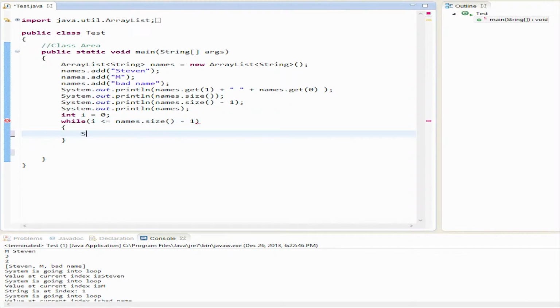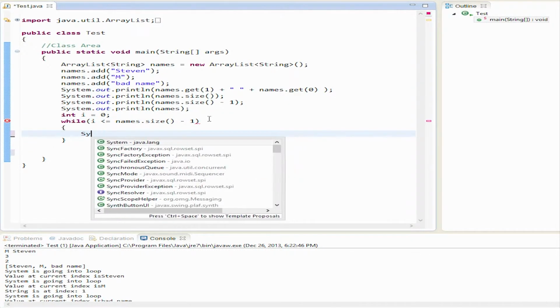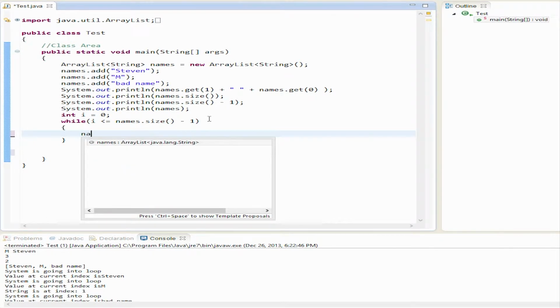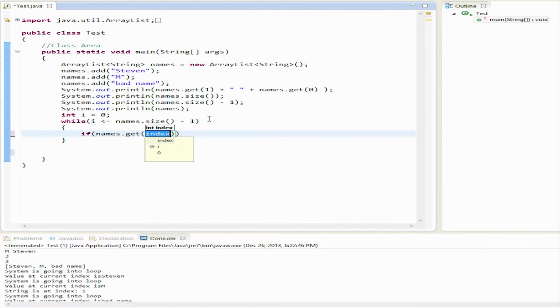Then you're going to say system. You're going to say if names.get(i), the index, dot equals, and then we're going to look for an m, so it should return 2.